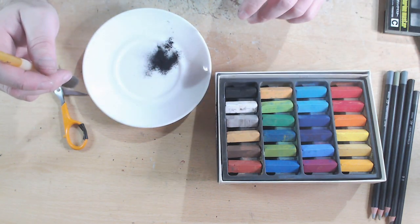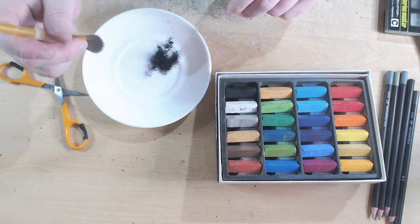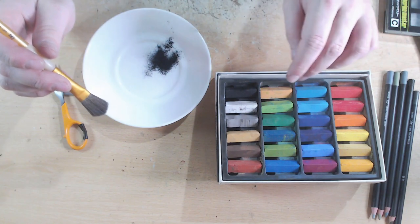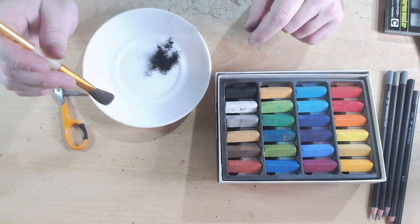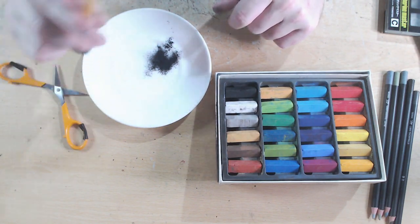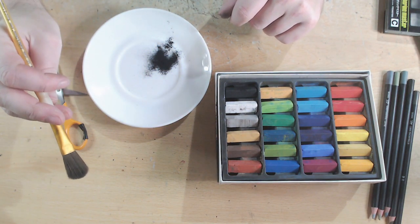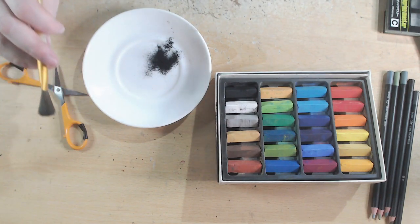So I may add a little bit of green, maybe, not too sure. Mostly just gonna be these earth colors. So yeah, I'll see you in a bit, and you'll see me weathering my layout in a bit. So yeah, see you in a bit.